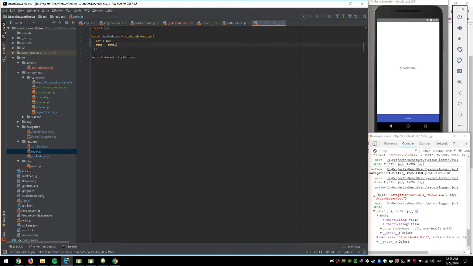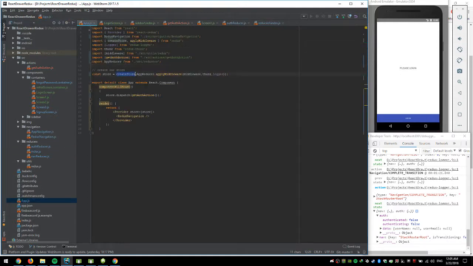So this reducer is passing the state into our store, and this store is passing its data into our Redux component using this provider.